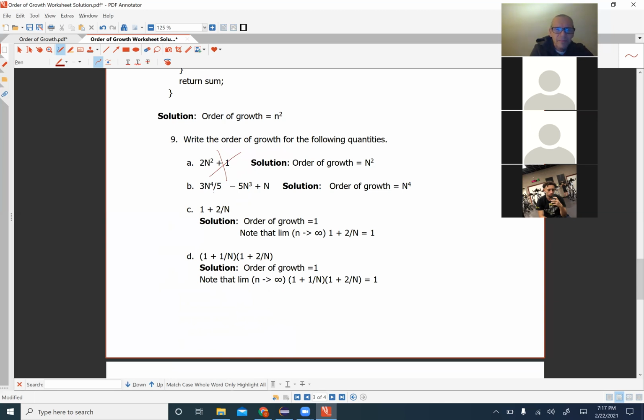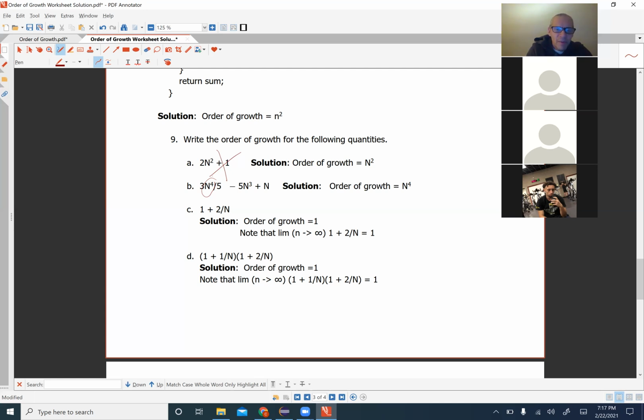And then, again, this is a strange expression, b. You just look at, well, n to the 4th grows a lot. For large n, n to the 4th is much bigger than n cubed or n. So you just look at the highest order term. And students, we don't write the coefficient. So if it's a polynomial, you just look at the highest order degree.